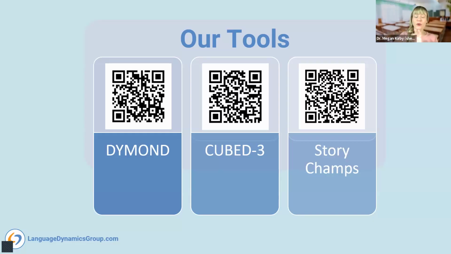And that's super cool. I love it. And that article is available in Spanish first, and then translated into English. So it was done by a Mexican researcher, not by us. And then we have a bunch of publications about bilingual Story Champs. So it's not just about Spanish and English. We have some for any language where English is the primary language being used in academic instruction.